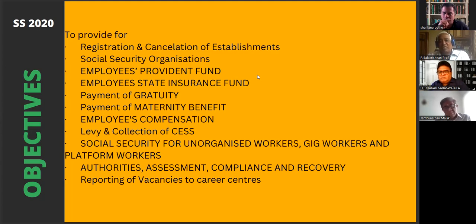Those are all things which are built in and connected with the respective act. There is a separate act for the Workmen Compensation Act, the Maternity Act, and other things. Now, when you talk about the Social Security Code, as they have said, these are all the acts which should have been combined. But today, these are all available only for the organized sector.